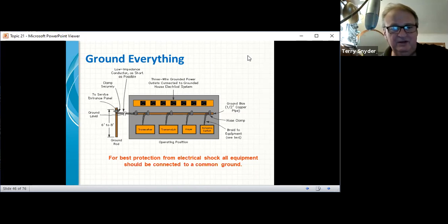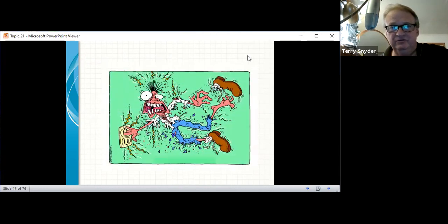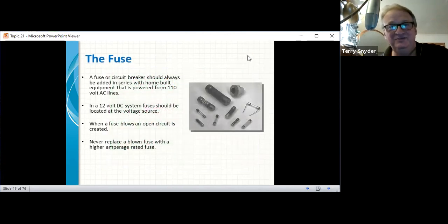Before these things were understood and put into practice, there were people, and I know this one from my brother, who had a mobile home when he first got married, and they didn't have proper grounding on it. The grounds weren't right, and the heating ducts were metal. They could be standing on one of them and reach up to a light and get shocked, or they could step across to the outside porch and get shocked. Not uncommon at the time. They didn't understand, and whoever wired it didn't follow enough guidelines. But grounding is very important. You don't want to get seriously killed, like this guy. Not seriously injured, seriously killed.